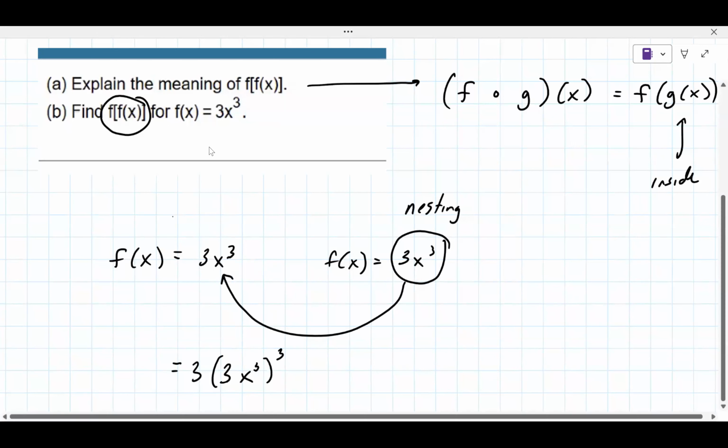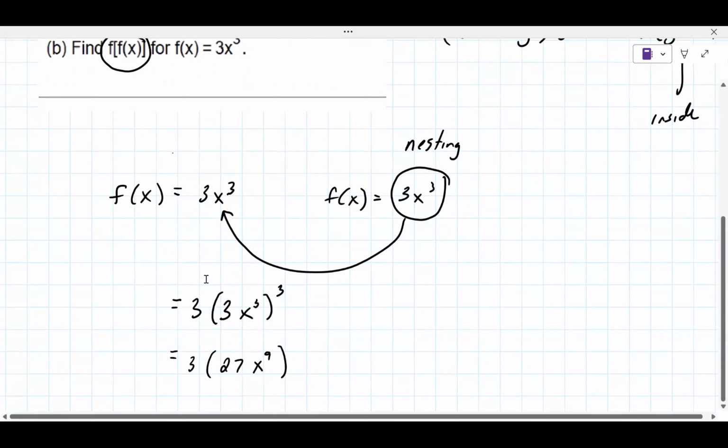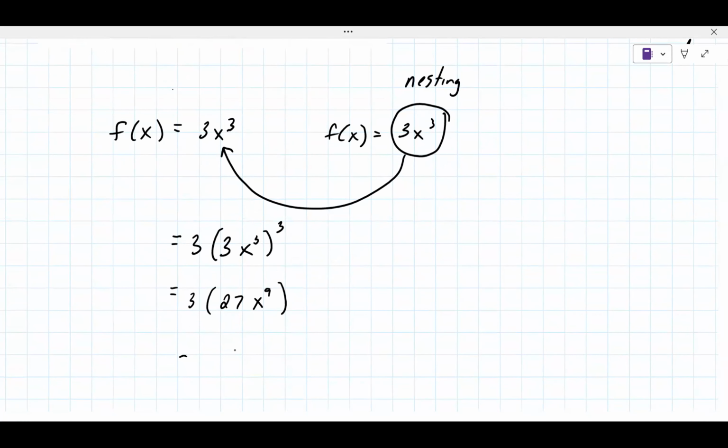If you had two functions, like typically f and g, the g goes in for x. This ends up being, because you have a cube first, 3 cubed is 27, and x cubed to the 3rd is x to the 9th because you're multiplying exponents, and then you multiply that 3 in and you get 81x to the 9th. If you haven't figured it out by now, there are a million calculators out there that'll help, or like you said, maybe you're figuring it out by hand. So this is the part B answer.